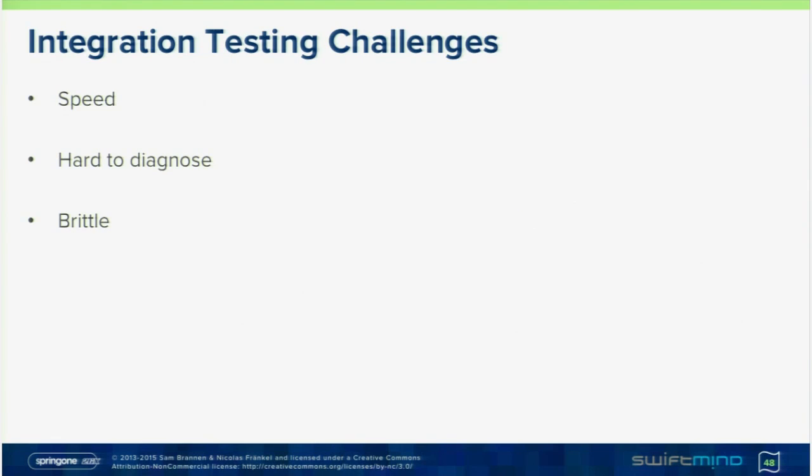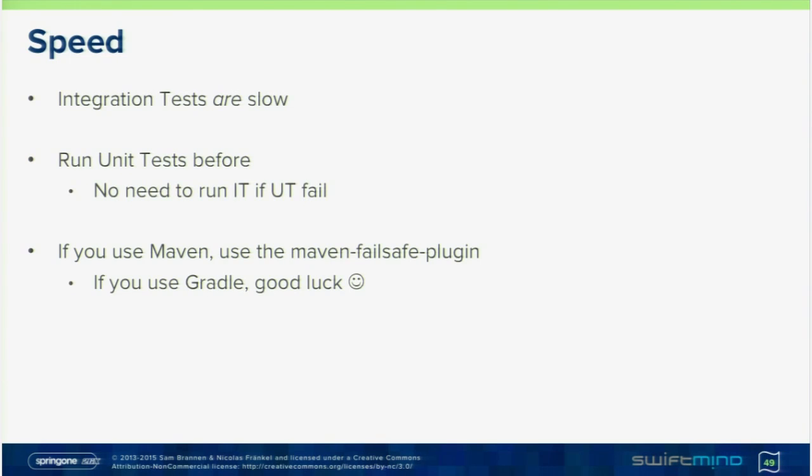So apart from brittleness, you have very different challenges for integration testing. You have speed, and you have the diagnosis problem. When the test fails, how can you know what it is? As Sam showed you, integration tests are slower. And even if you use Spring Boot configuration, they are even slower. That cannot change. By essence, they will be slow.